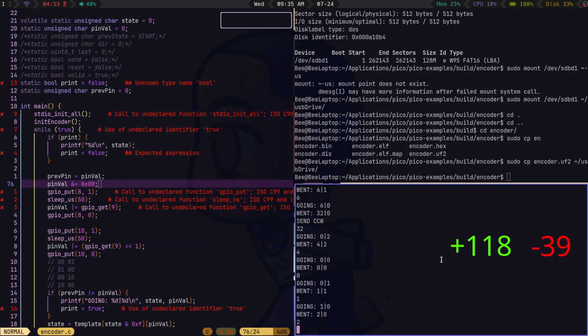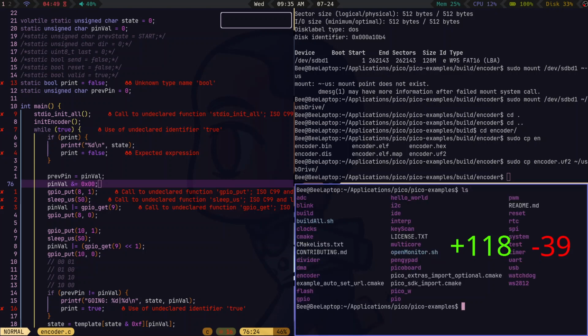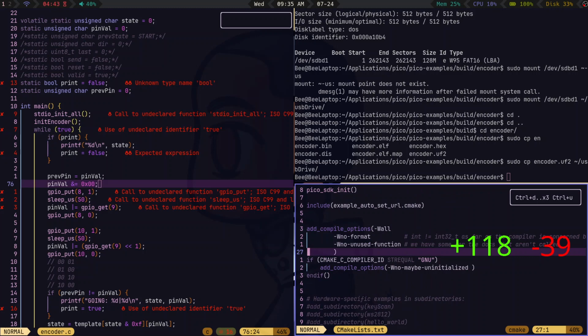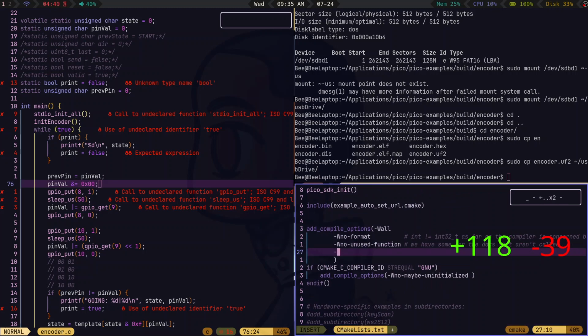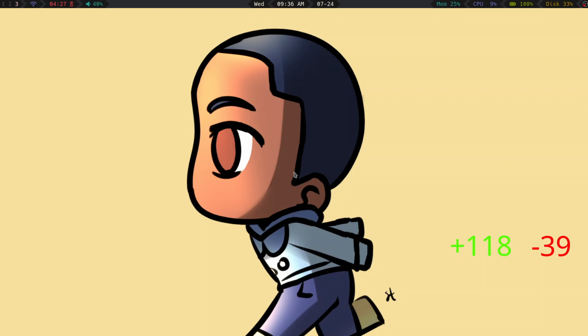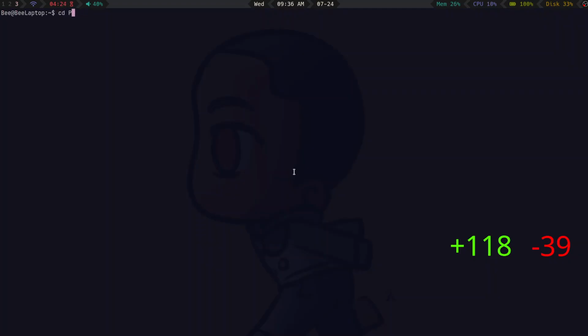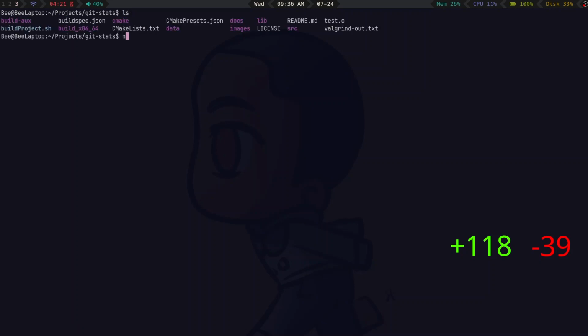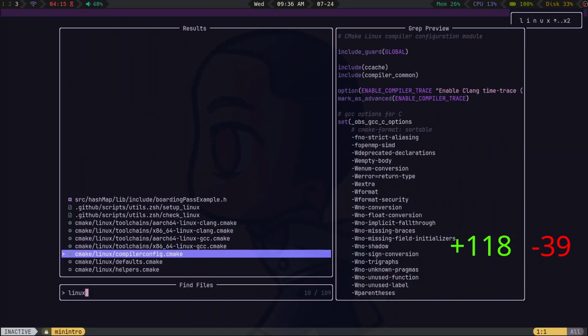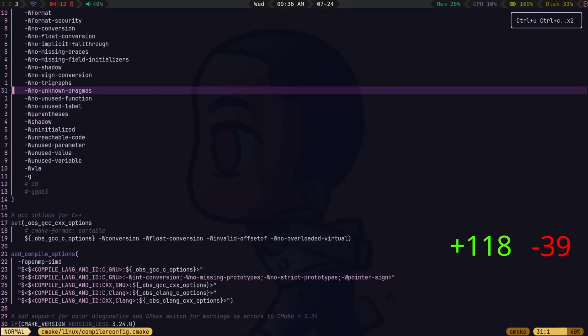What are the compiler options it's running with? Ooh, I don't remember what the no optimization one is. Is that an O or 0?